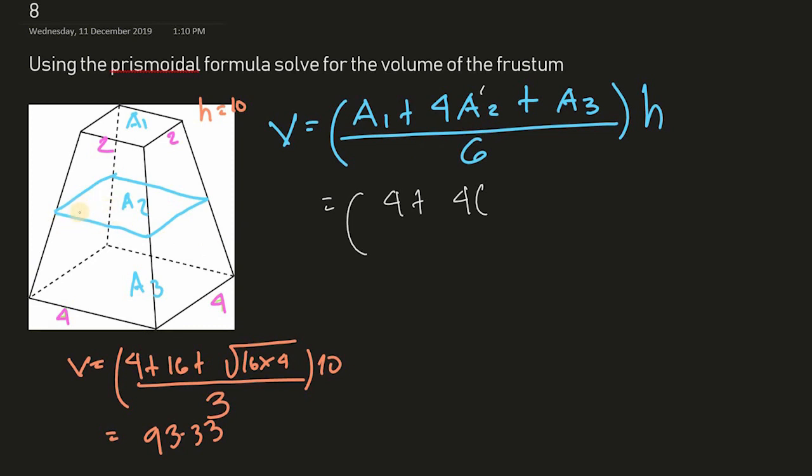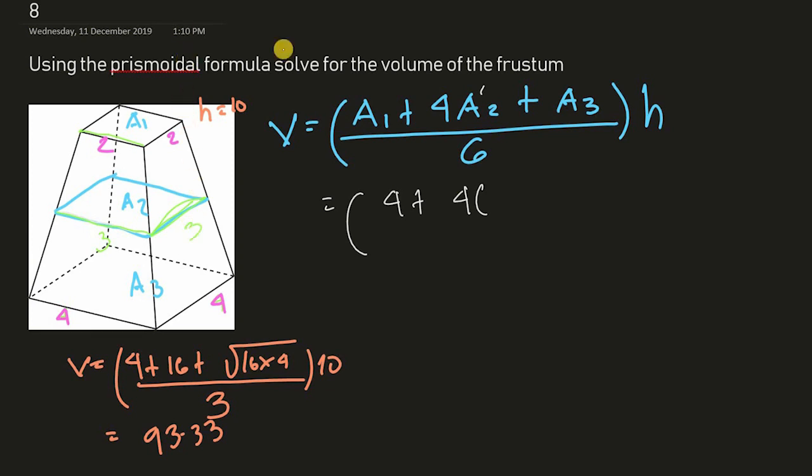Yung area 2 natin is the area ng kapag nag-cut tayo sa eksaktong middle na parallel dito sa base natin. So ito yan. So paano natin makukuha yung area 2 natin? Basically kailangan nating mahanap kung ano tong length nito tsaka length nito. Now, since alam naman natin na ito ay a regular pyramid, regular siya, yung length nito at length nito, ito yung average niya. So, that's 4 plus 2, that's 6 divided by 2, this should be 3. Same dito, 4 plus 2 divided by 2, this should be 3.